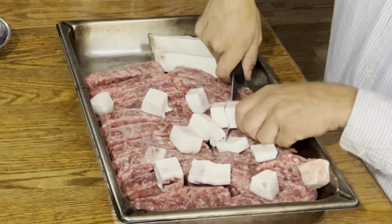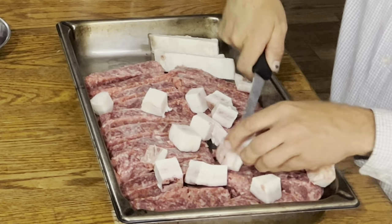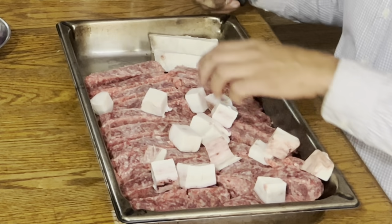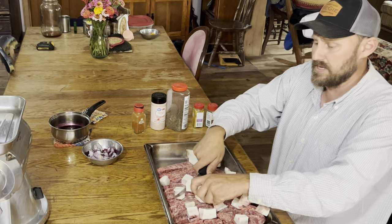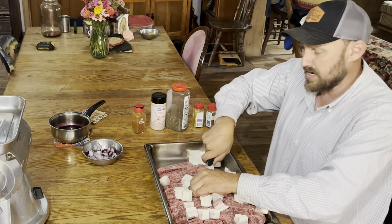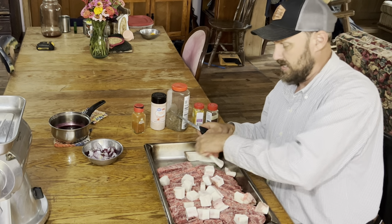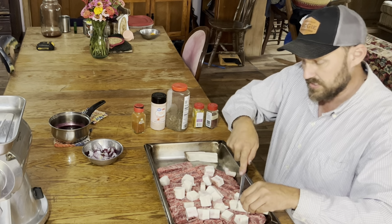It's not so bad. It's not like pigs that was raised commercially in an atmosphere where they had no sunlight. These guys had sunlight and that gives them more vitamin D in their fat store than any other thing on earth except one thing, and that is cod liver oil. So I like putting this in my sausage.